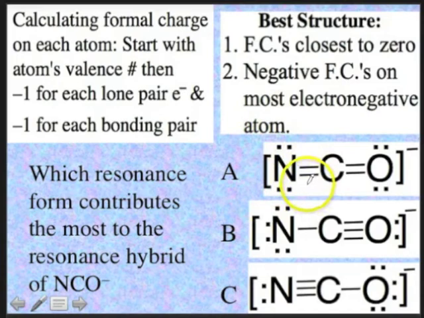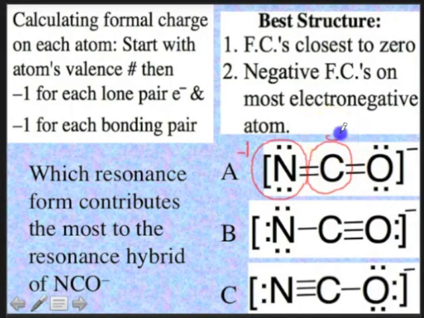Okay, so here we go. Let's figure out formal charges for this. We'll put our circle around nitrogen. Nitrogen has a valence of 5. So 5, 4, 3, 2, 1, 0, minus 1. So this nitrogen is minus 1. Carbon, I can see, is going to be 0 here. This carbon is 4, 3, 2, 1, 0. So this carbon is 0. And this double bonded oxygen is probably going to be 0 too. Why? Because this ion has a charge of minus 1. I've already got my minus 1. So the formal charges have to add up to the charge of the ion, and it does already. So this oxygen should be 0. Let's see. Oxygen is 6, 5, 4, 3, 2, 1, 0. Yep. So this one has a minus 1 on the nitrogen.